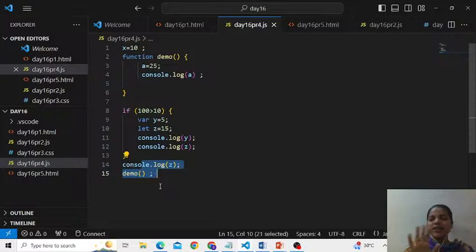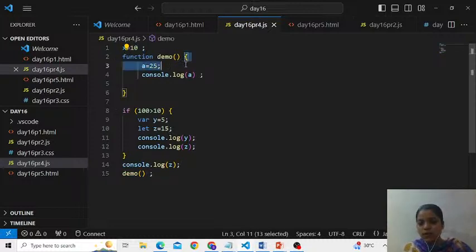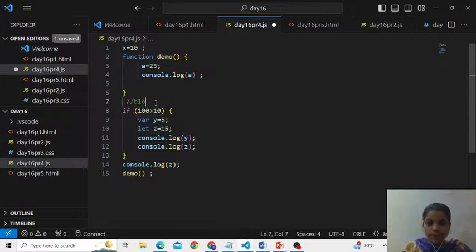Guys, listen to me. We are not yet learning the difference between let, var, or any other keyword here. We are only trying to understand the definition of different scopes. See, this is called global scope, which is not defined inside any block. जो वेरिएबल फंक्शन के अंदर डिफाइन होते हैं उनको हम बोलते हैं फंक्शन स्कोप. And the variables defined under if else are called block scope.